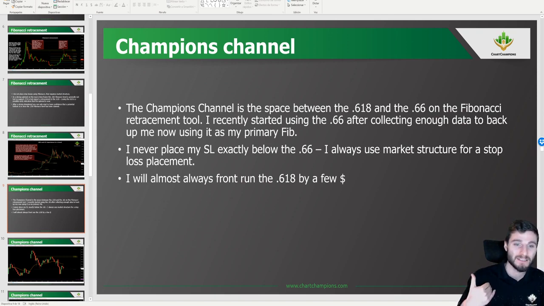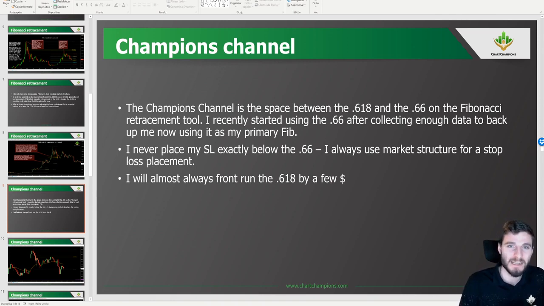And this is not arbitrarily done. As you know, I'm a very systematic trader, as well as a data keeper. I log every single trade that I take, and then I can generate statistics from this. My trades taken from what back then I was referring to as the 618 to 65 generated decent trades, but I'm always looking for more of an edge.